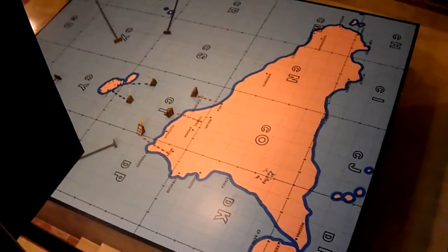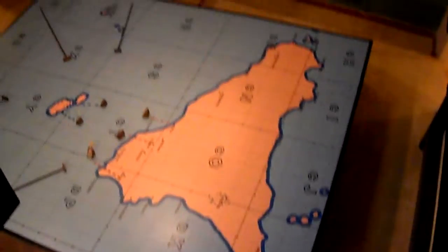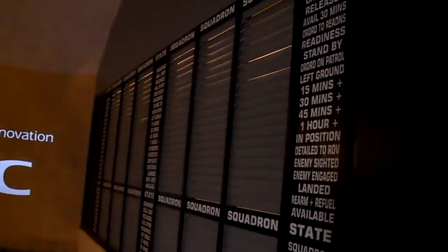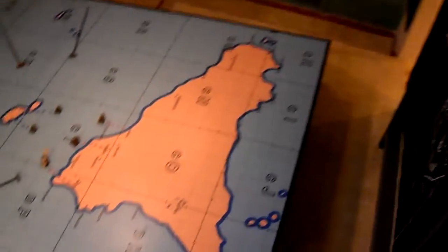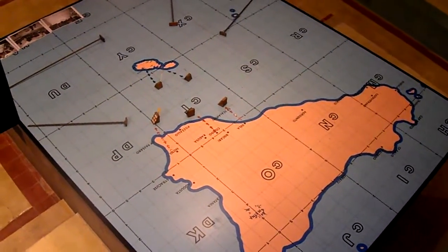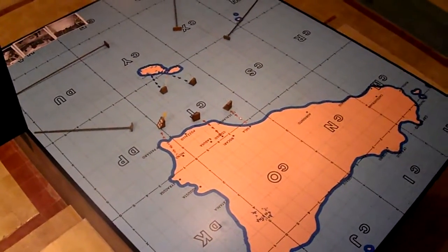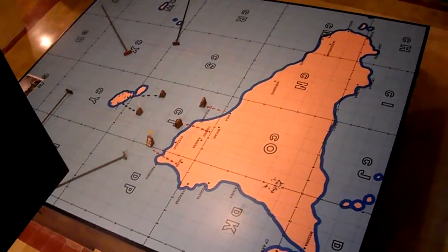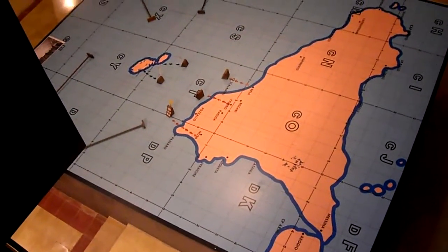And so, here, this is the main room where all this strategy of war is taking place. So, imagine your 36 aircraft on that board. The officer in command sitting on his throne, looking across, he gets to see how many planes he has defending the island. On the big map, Sicily, from where the enemy planes are coming, little Malta, so all the red arrows are enemy aircraft coming over to hit the island.